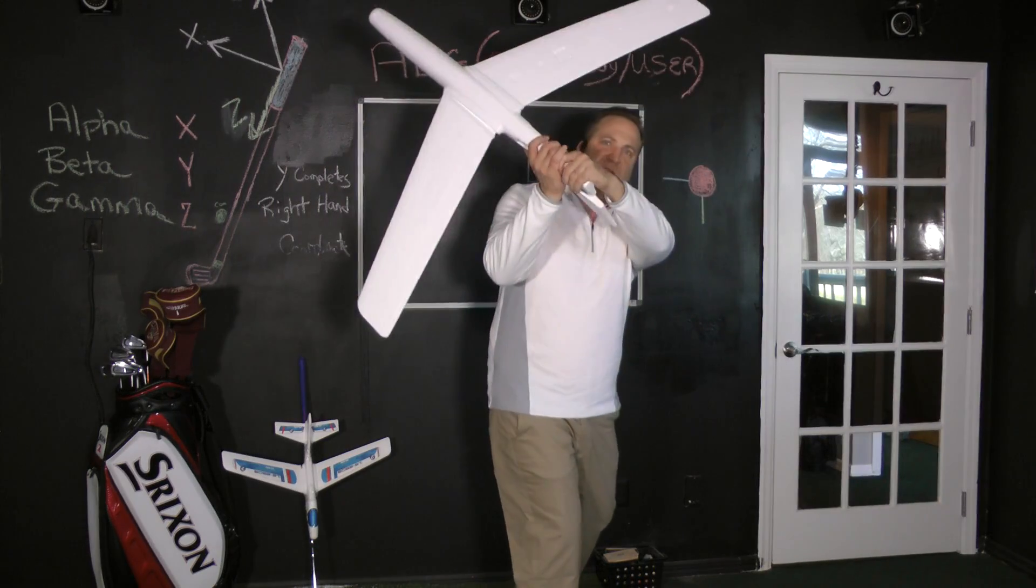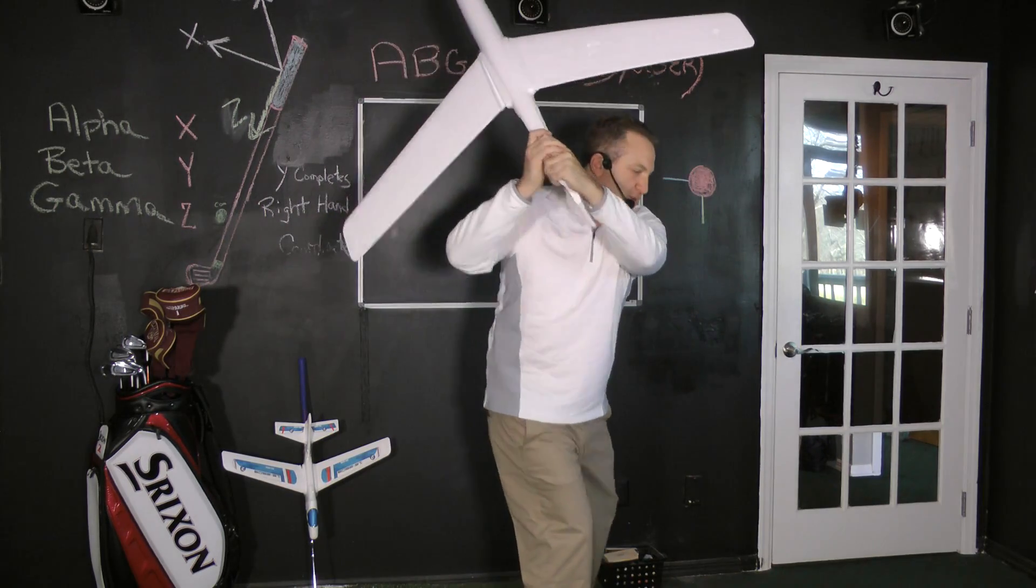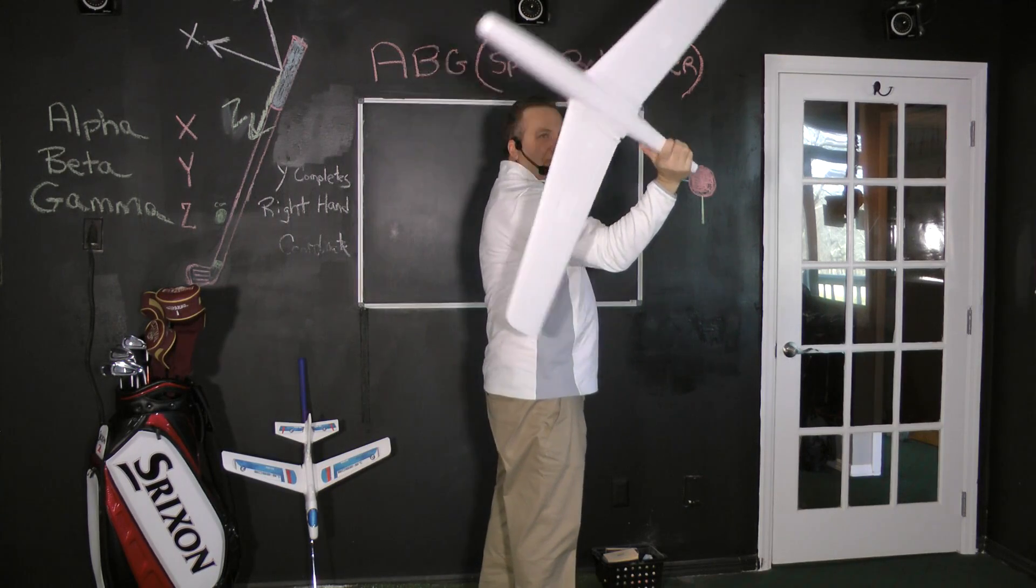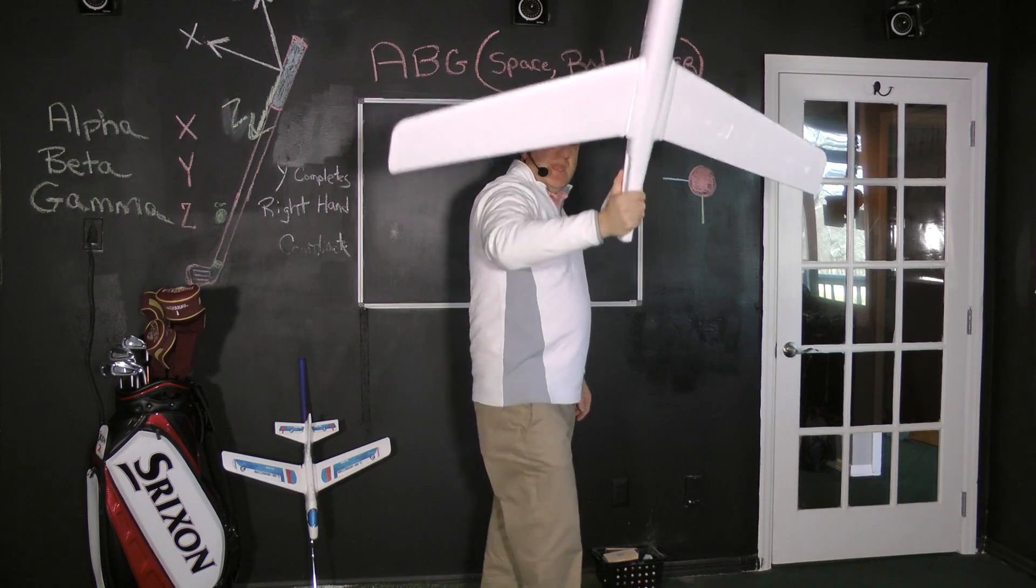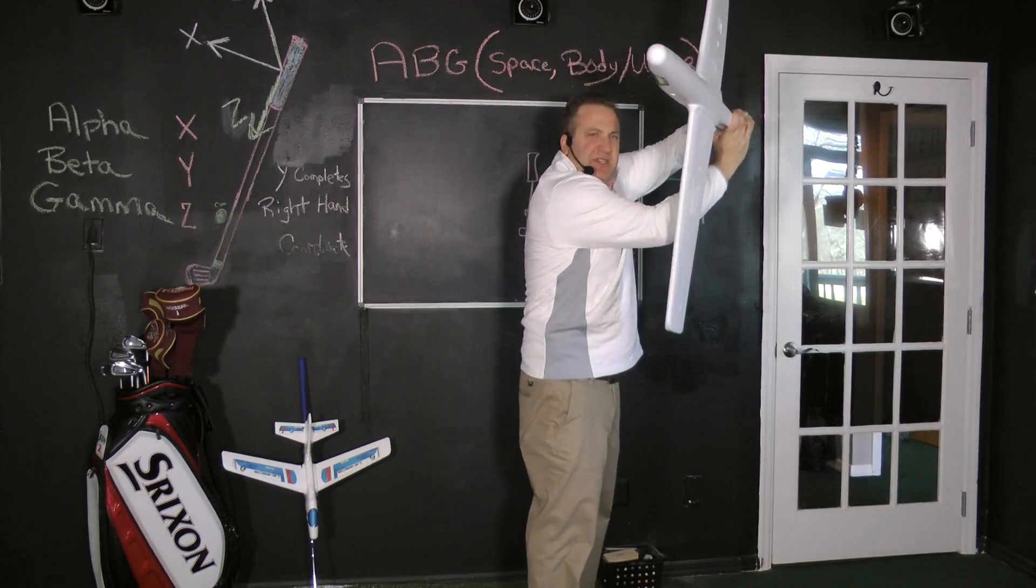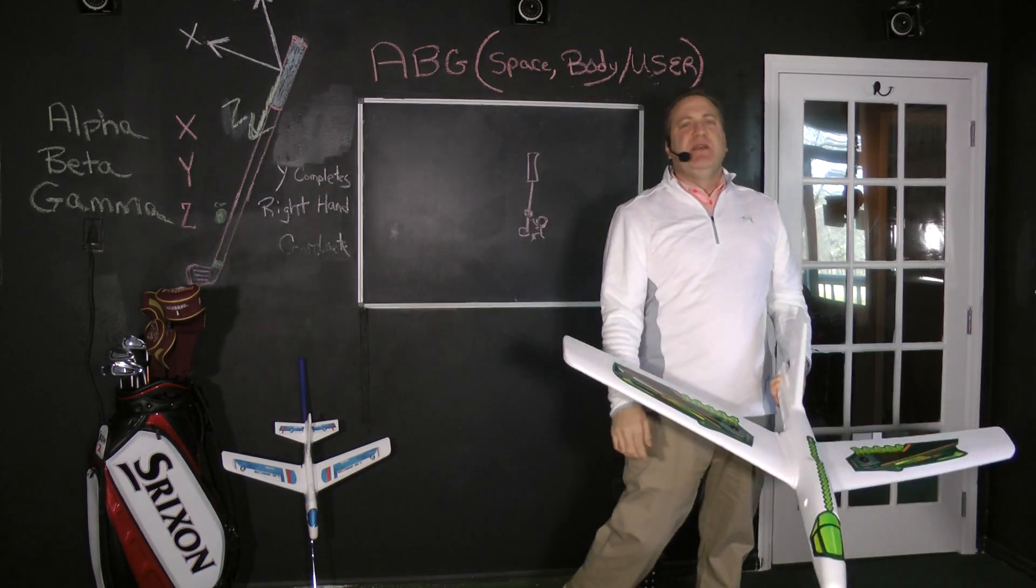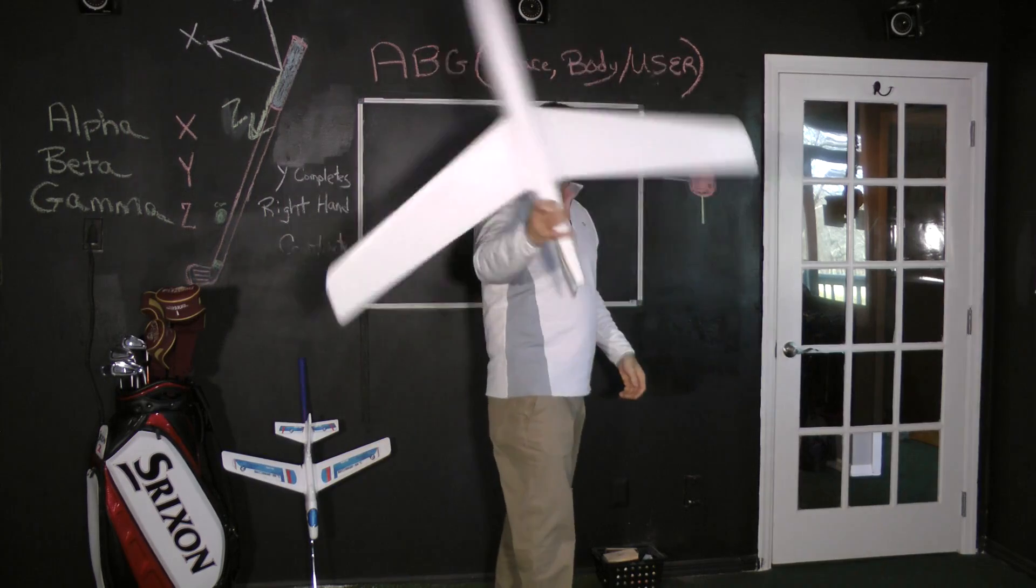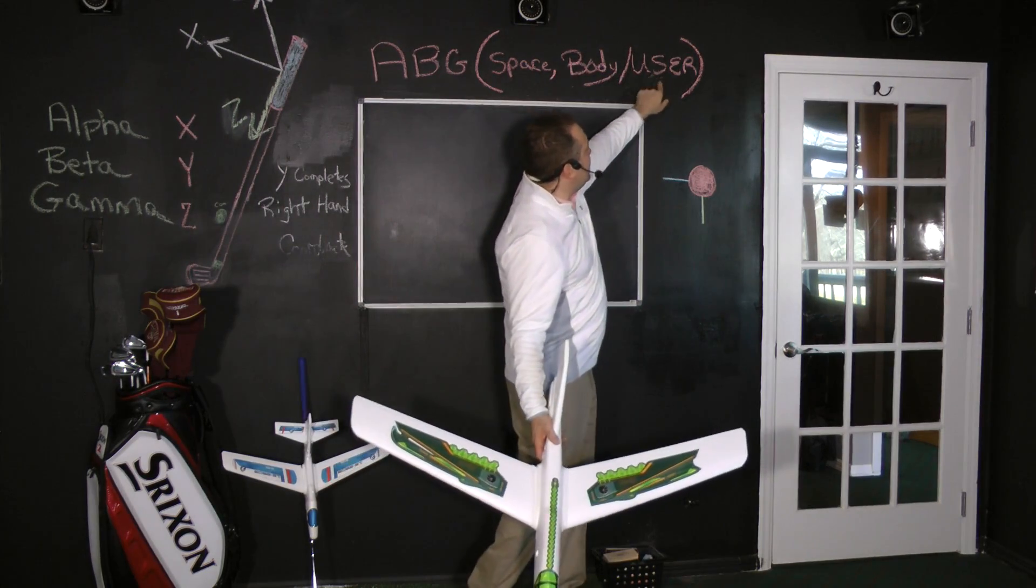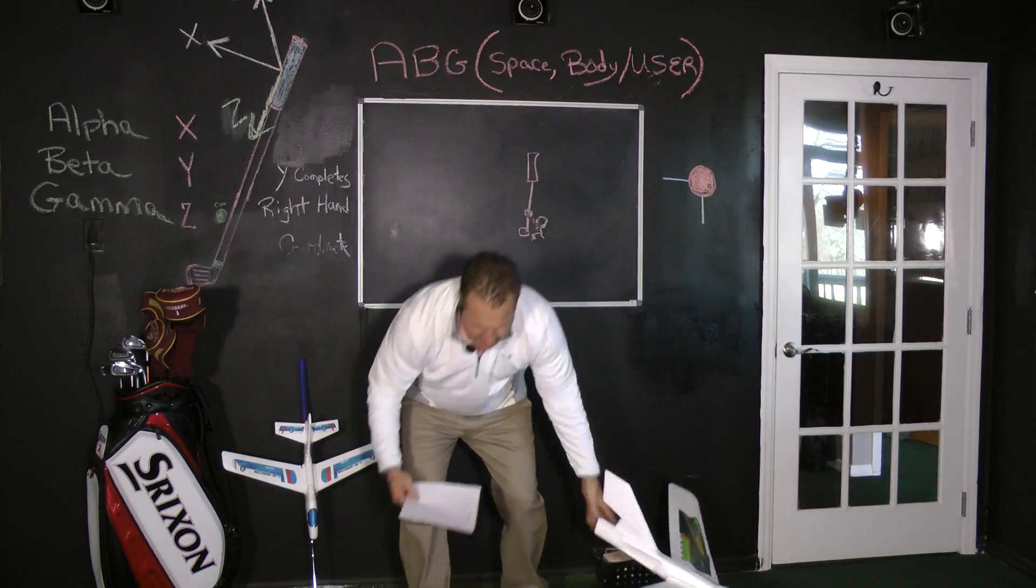So if I did something like this at the start of the downswing, and I did a massive negative beta force like this, that's going to create a negative alpha response, which I'll have to be applying positive alpha torque to offset. And the sum alpha from every golfer I've ever seen is always just a little bit positive. So the more you try to force it this way, negative beta force, the more torque you're going to have to apply that'll win out by a very small margin. So dropping the club more behind you, people have called this shallowing for a long time. That might be the case, so-called from the space frame, but the instantaneous kinetic is the user frame. So I'd be very careful in how you look at those two areas. So hopefully that helps those questions.